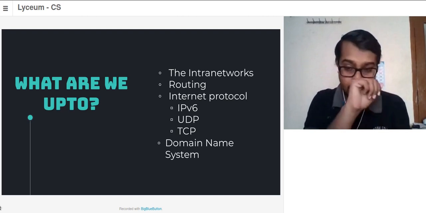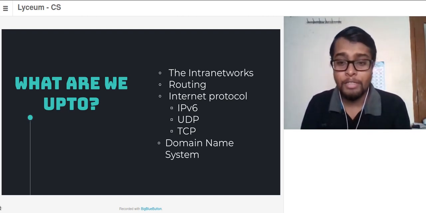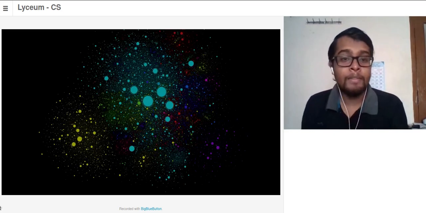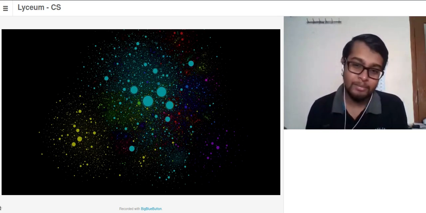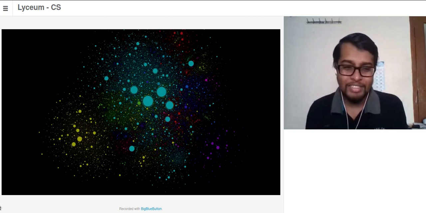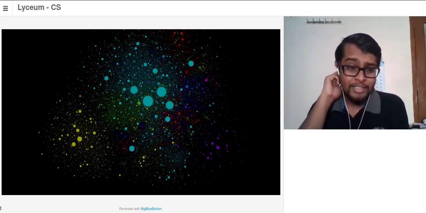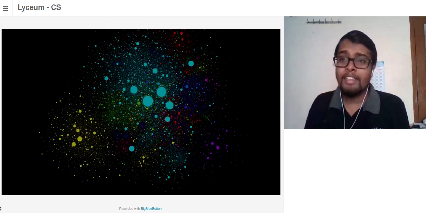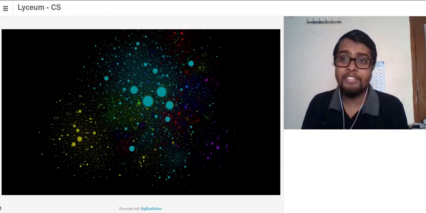So before we start, here is the first thing that I want to show you. Okay, so you see this, right? It's a dark image, a dark background with some huge circles drawn in colors, and some small circles too. You must be wondering what this is, just a small image. What significance does it have?